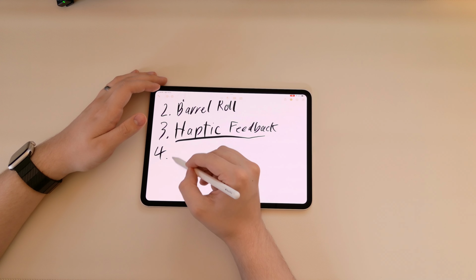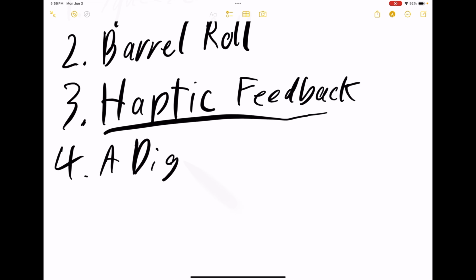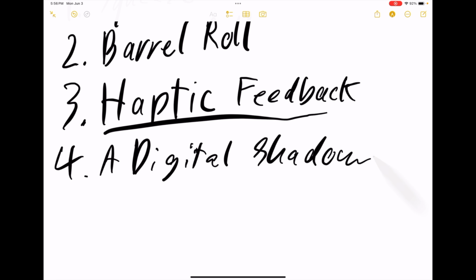It also has a digital shadow. As you can see, while I'm writing this, you see the shadow of the pen tool following it. And it's hard to tell all the time, but this tool changes depending on what you're using. So for example, if I go back to that calligraphy pen, it now looks like I'm holding a calligraphy pen. Now watch, as I use barrel roll, the shadow actually rotates and you see other sides of that calligraphy pen.